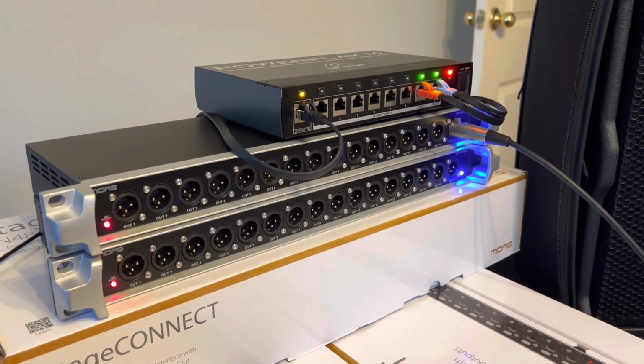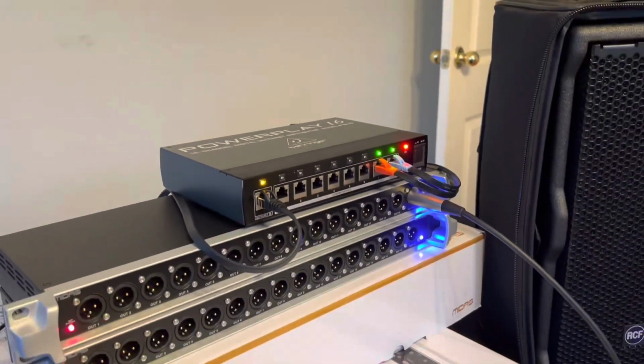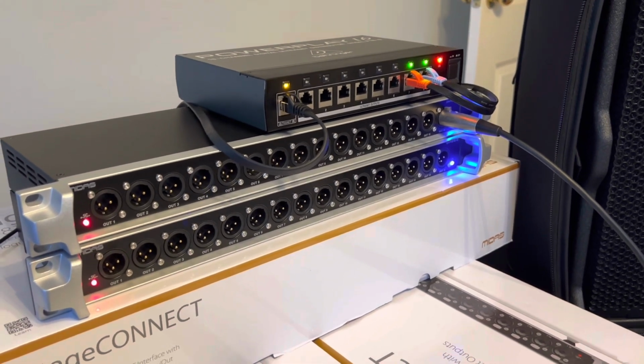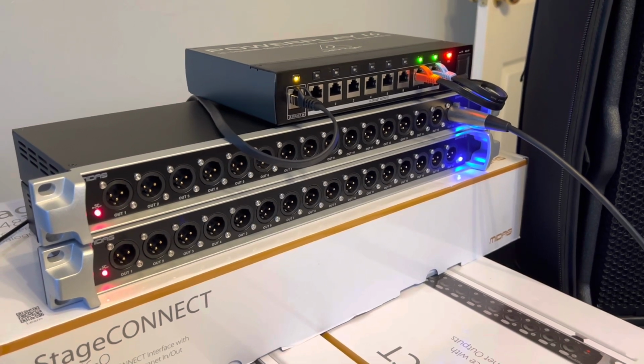But really cool devices, and I'm just super excited that the idea actually worked, that you could use the PowerPlay distribution to send that signal to other stage connects. So just something to think about, and I found this helpful.